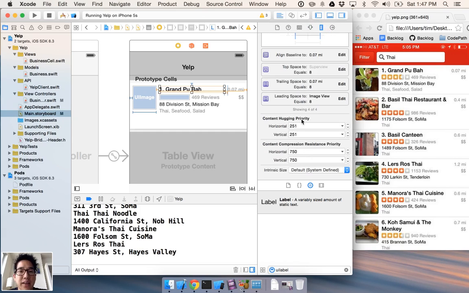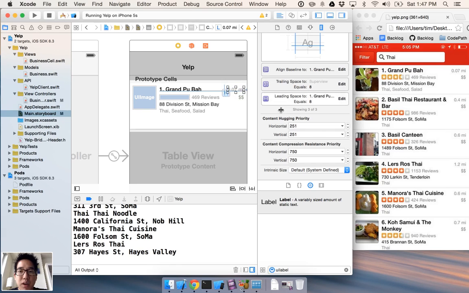So this priority says, hey, I really prefer my width to be just enough to serve my content, right? So what we can say is, hey, for your name, this name Grand Poobah, let me reduce the priority of the content hugging. And all that means is it says, try to fit the content, but don't try as much as this label.